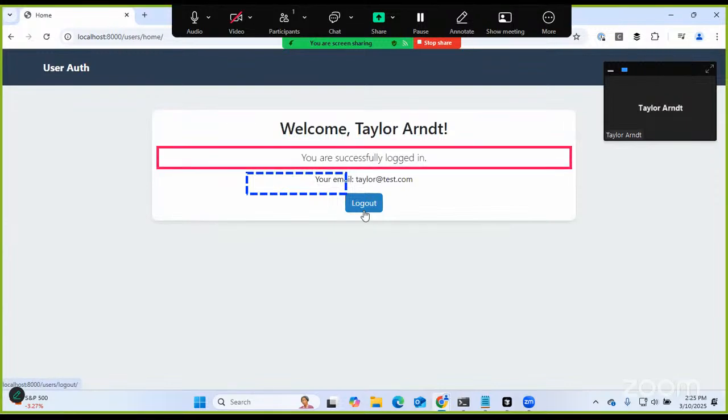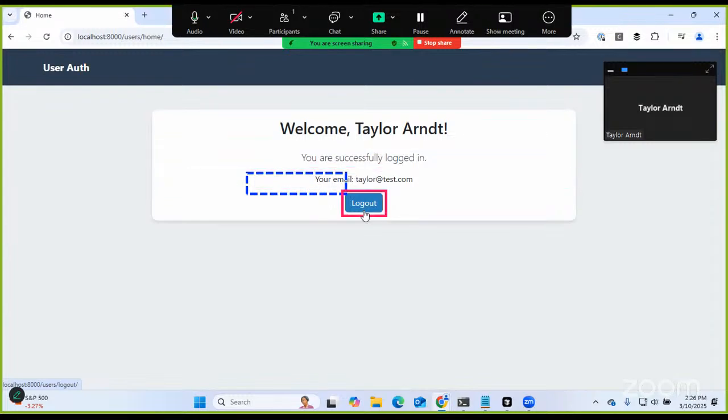Home. You're successfully logged in. So I can verify that this feature is working. This feature is working great. All right, so that is the login and logout feature. Pretty simple, but at least now we verified that this works. We will deal with this later. And we just have a logout button. We don't want to log out yet, but I'm just saying we verified that this will work.